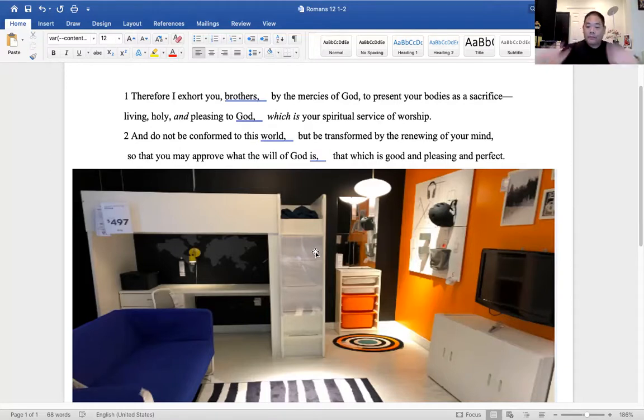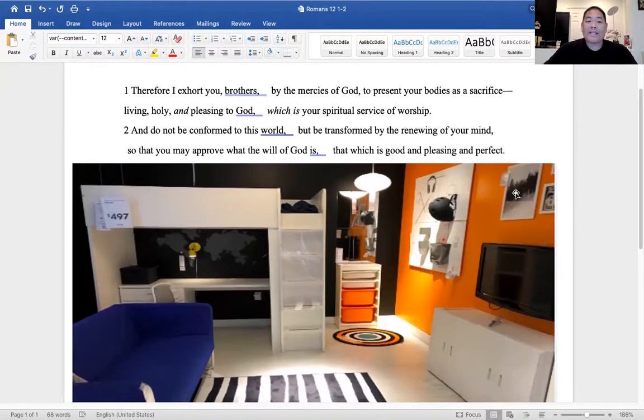Okay, so getting into it. All right, so: therefore I exhort you, brothers. This one is a picture. For therefore, I'm going to use a fork. So maybe there's a fork sticking into this picture frame. I exhort you. Exhort, the first thing that came up is snorting. So therefore I exhort you, brothers. Maybe there's a fork, and then my brother is snorting. Maybe he's egg snorting, I just think of snort.